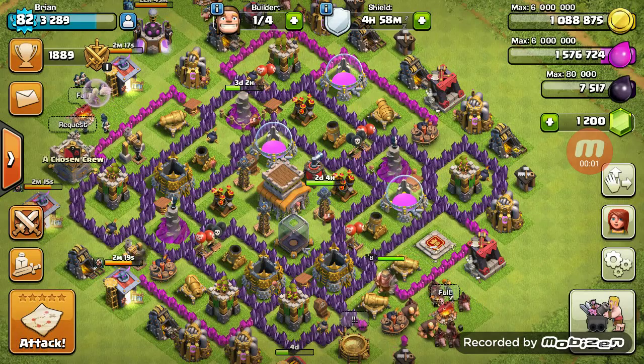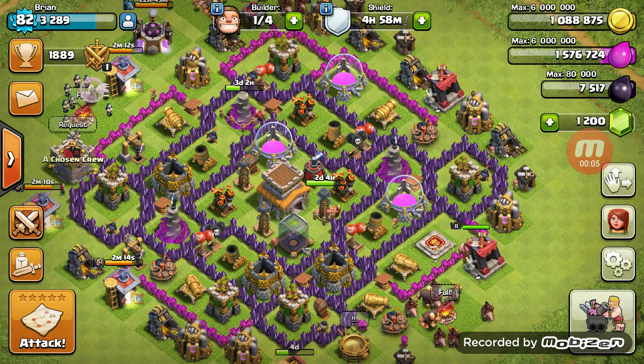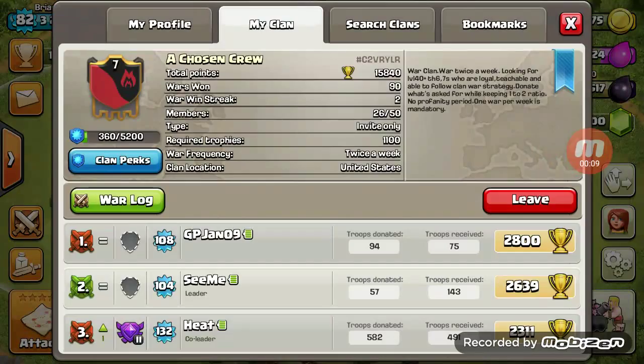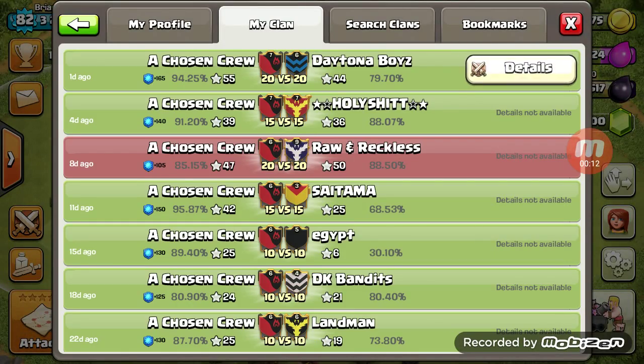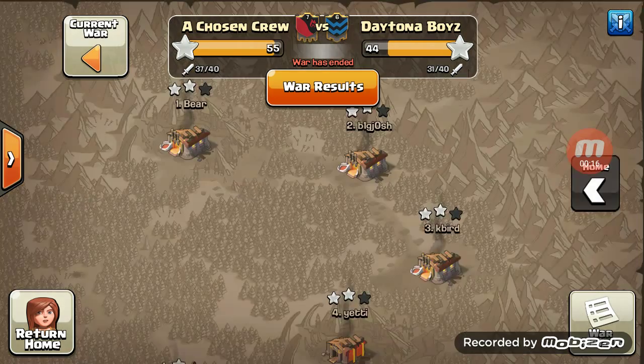Brian here, and today I'll be playing Clash of Clans and show you guys how to 3-star a Town Hall 8 using the Go-Ho strategy. Now, my clan was in a war recently, and I was able to 3-star 2 opponents in the war using the Go-Ho strategy. So I'm going to go to the map and show you the 2 attacks I did.